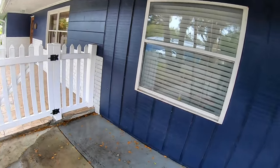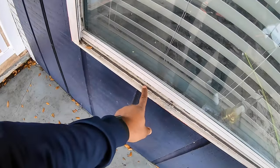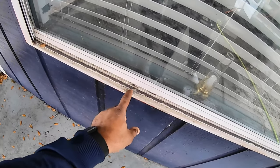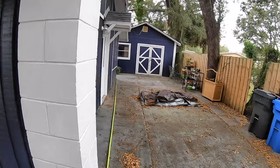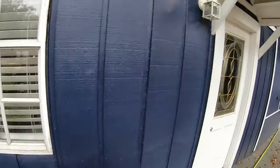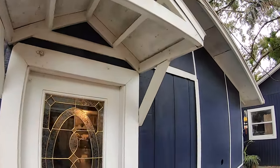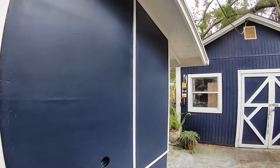All right, so this is the house here. Got some dirt on the window sills. Got some paint chipping right here. We're soft washing, so you don't have to worry about that. Same thing over here, pretty dirty. Drip edge is dirty. Got some dirt up here. We're probably gonna wash the house.